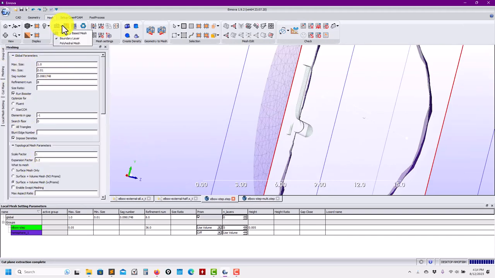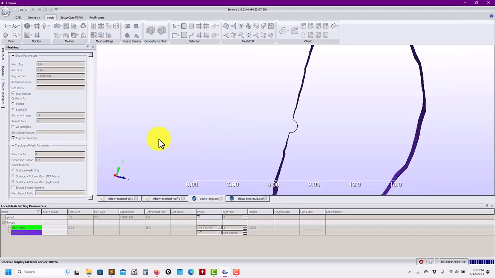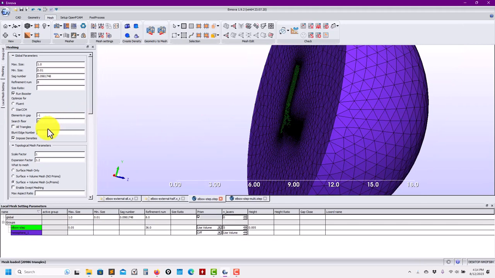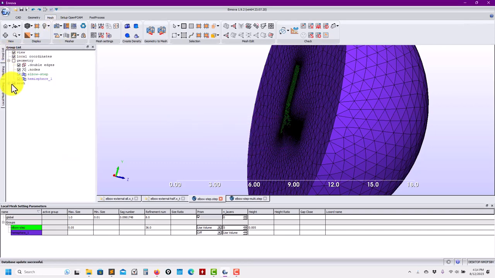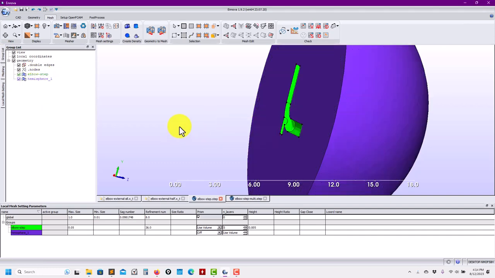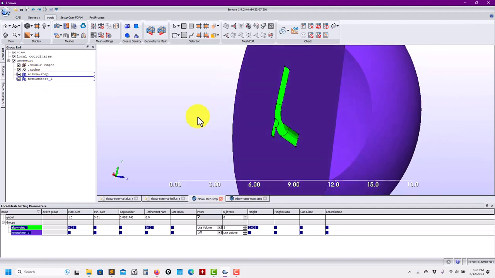What happened here is that boundary put polyhedral. And let me go here. So for some reason, it is doing only the surface. Okay, yes, I forgot to add the volumes. So yes, that's what it was. So if you don't have the volumes, it will do only that. So very important here, you have two bodies. So we need to create a single volume.